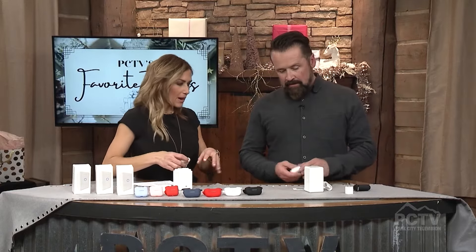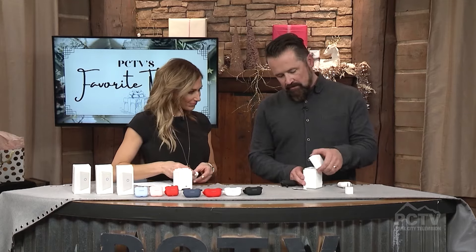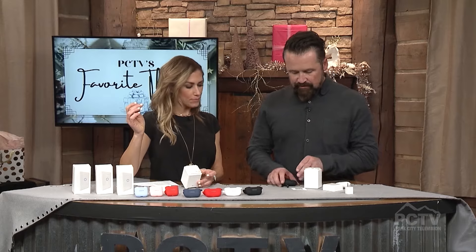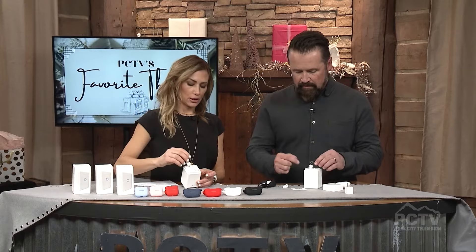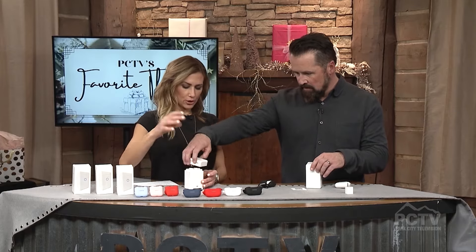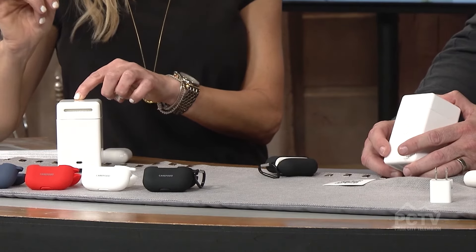Let's go through how we use CarePods. Let's do a quick demo — you've got yours and I've got mine. You have the original and I have the Pros. First thing you do is lift the lid off. This is the Pro tray; you have the Generation 1 and 2 tray. You pull your AirPods out, put them onto the cleaning tray, push them in there. Then you put the lid on, vent in the back — turn yours to line it up. Then push the button. Now we have to wait 30 seconds because the cleaning cycle takes about 30 seconds.